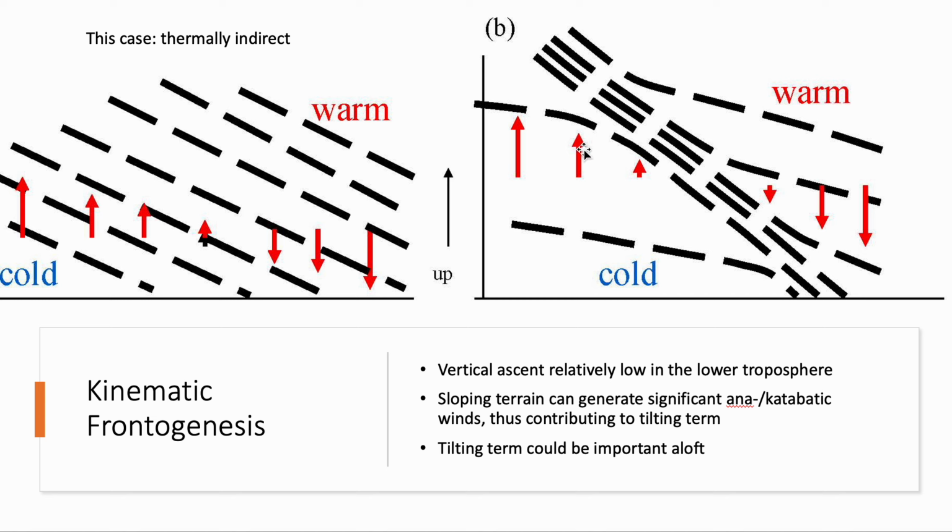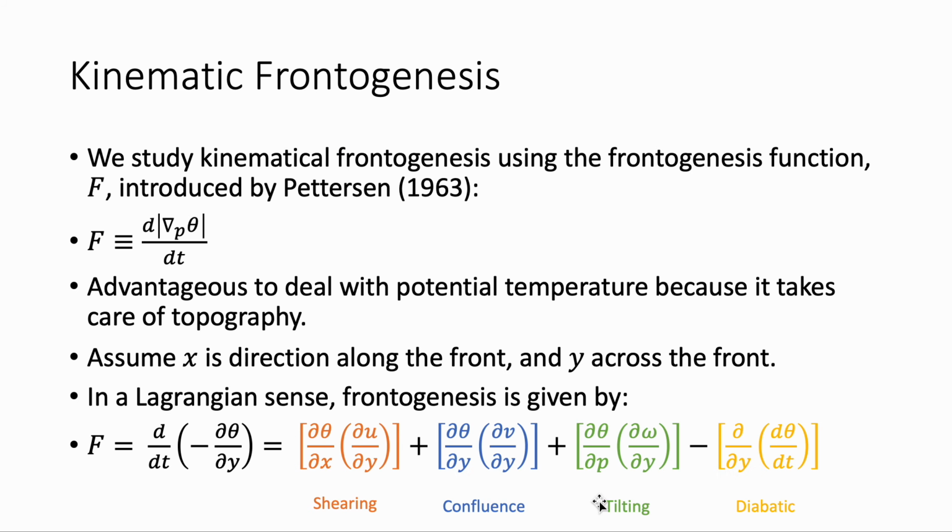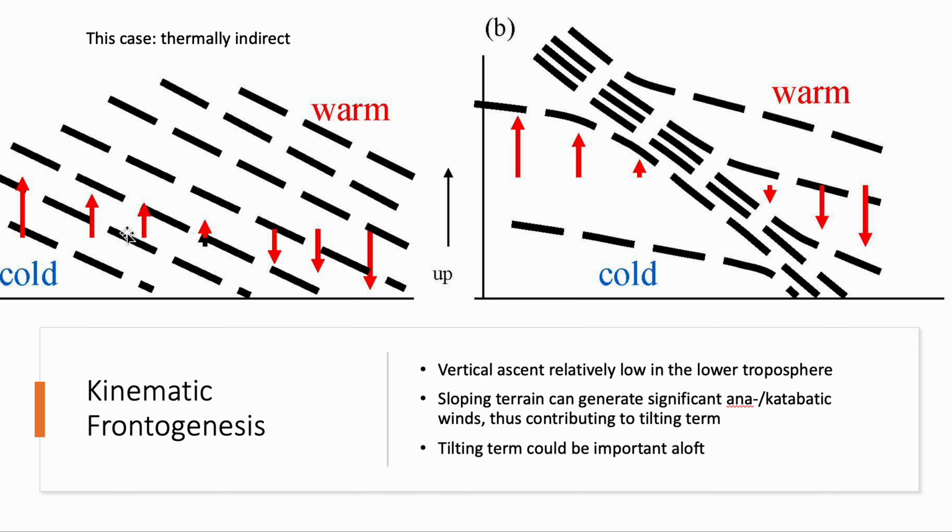Now imagine something like this where you have cold air that is going up. These isentropes are going to be packed up over here, and the opposite is going to happen over here. So this is going to cause a sharpening of the front. More and more isentropes are going to be packed across one single line over here, and so this will cause an intensification of the front. So this was d theta dp, so this is the slope, and d omega dy, so this is the ascending motion that has to be a differential ascending motion. So up over here and down over here.